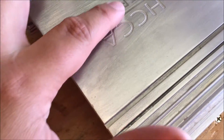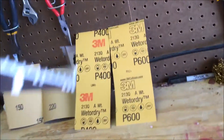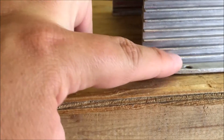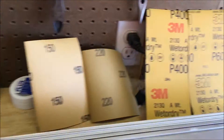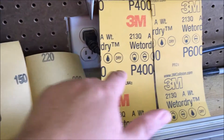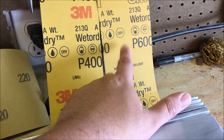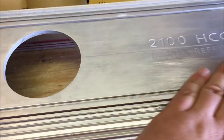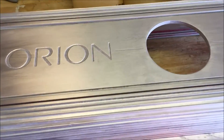I'm down to pretty much sanding and polishing. You can see some of the sand marks right there — I've still got a lot of work to do on these fins. This particular side I have some thinned-up aluminum I'm gonna try to straighten out, and on this corner as well. I won't be able to straighten it all the way out and I might just file some of this down. I've already started with the 150 grit, then I'll go over with 220, then 400 and 600 — maybe wet sand at 600 — and if that's not enough to take off all the fine scratches I may have to go even finer.